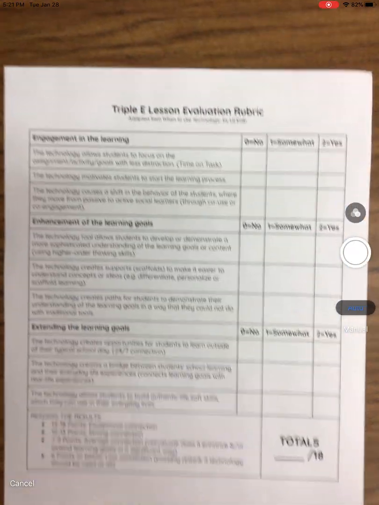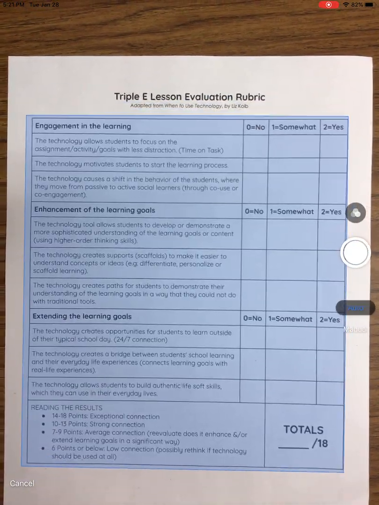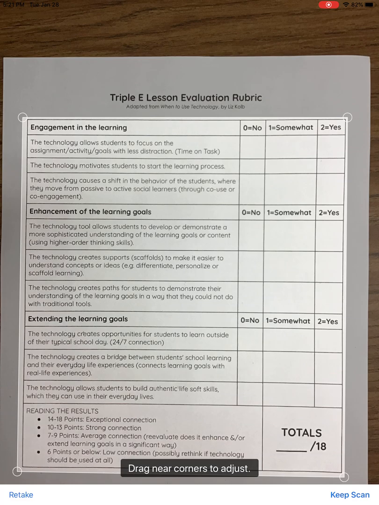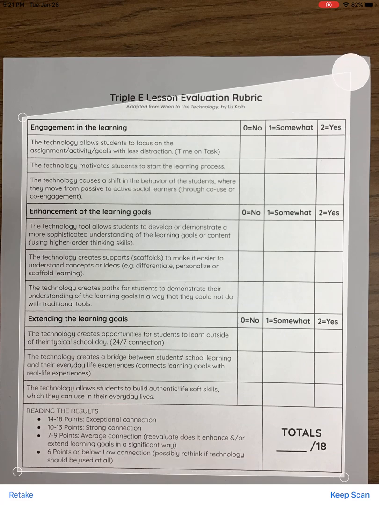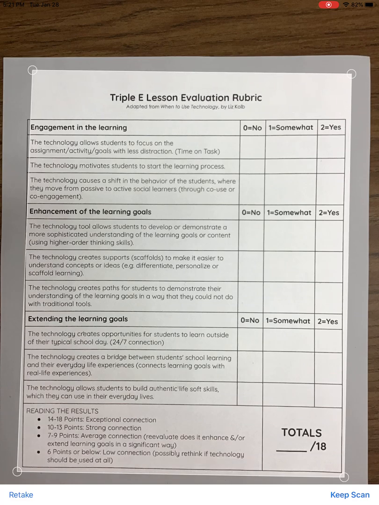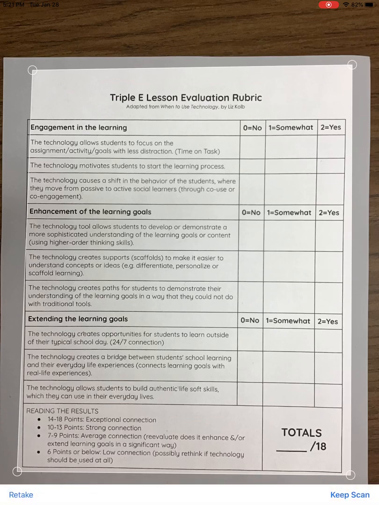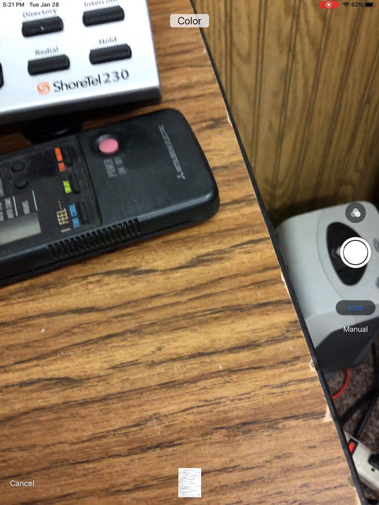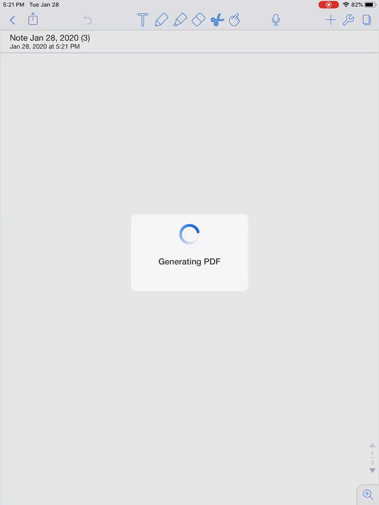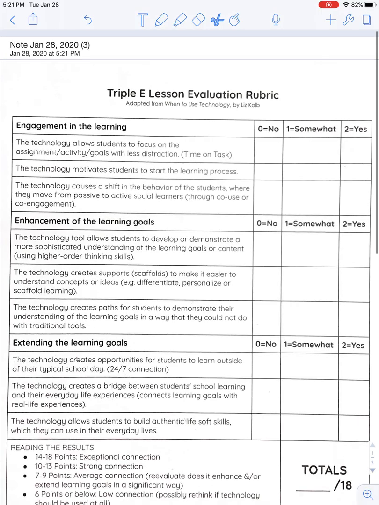This is a rubric that we use with our digital coaching. I'm just going to scan that in really quick. I can adjust the scan to make sure I've gotten the whole document and it's fairly straight, which it's not, but we're doing this quick. Keep the scan and then save, and you'll see that'll load right in Notability.